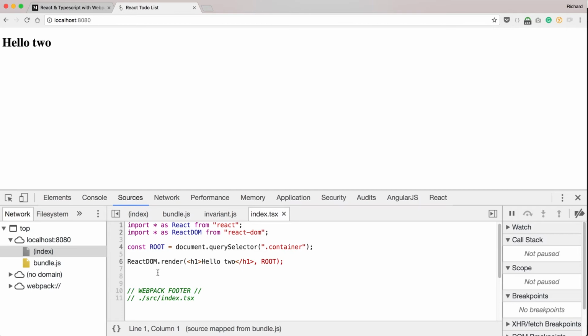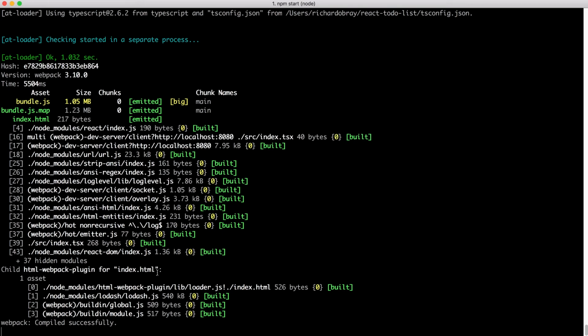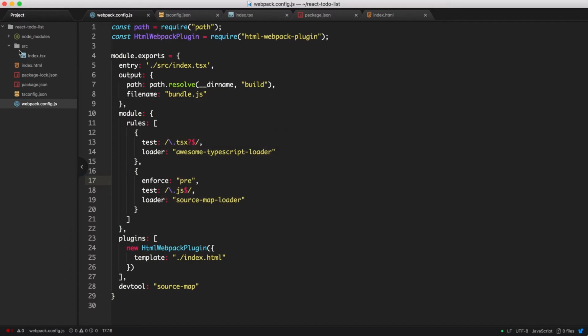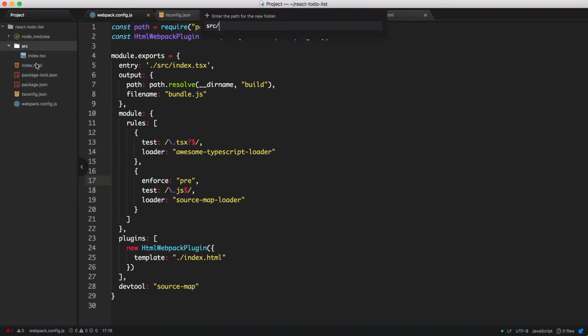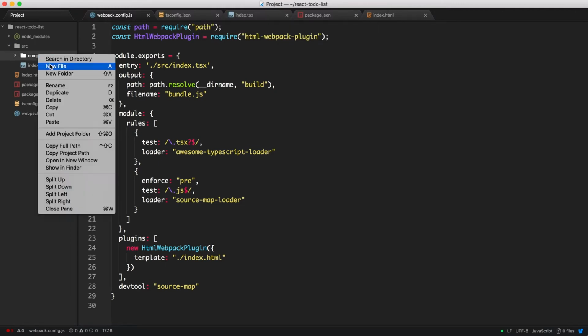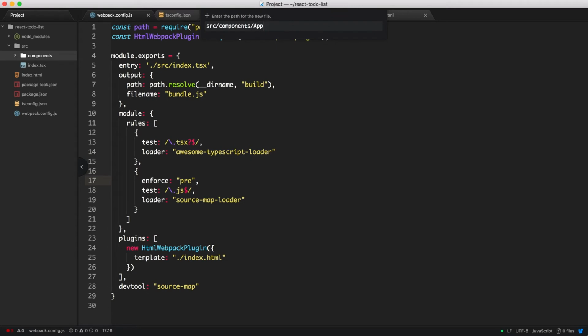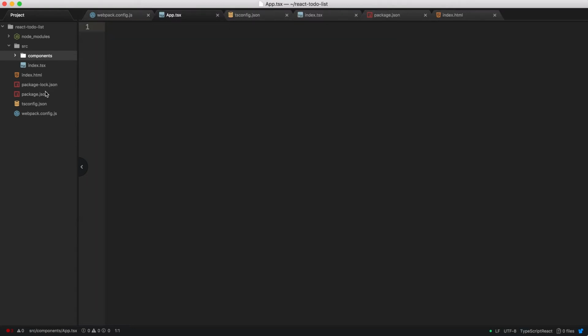So let's go ahead and add another file. Let's go into our... Actually, you know what? Let's do it through Atom. Even though I don't like doing it, I think it's probably slightly quicker doing it this way. So let's add a new folder called components. And let's add a file called app.tsx. Awesome. So we'll add some typical React boilerplate. And then we'll have a class export of this. Extend. Oops.